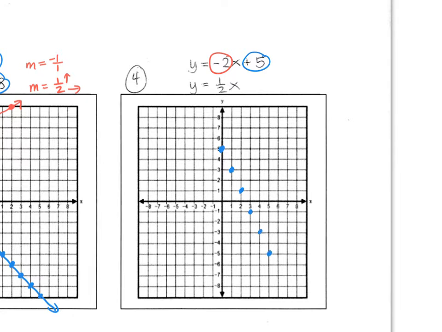So again, just keep going. You see, I'm doing all these pretty much the same way. I start with the y-intercept. That's my first point. Then I use a slope to get as many other points as possible. Then I draw my line. Then I do the exact same thing for the other one. I start with my y-intercept. I use my slope to get as many points as possible to make that line.